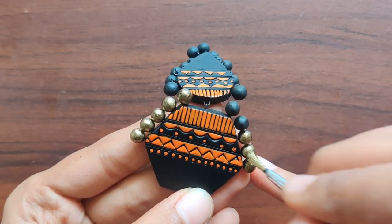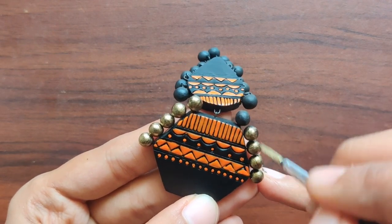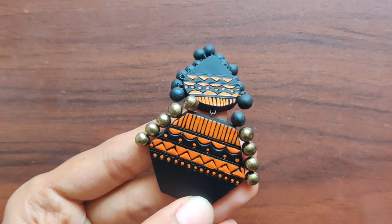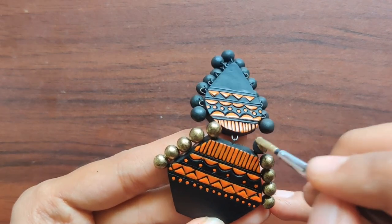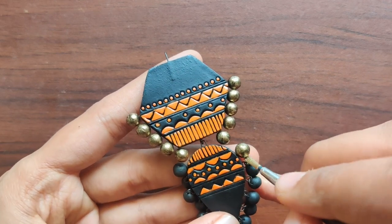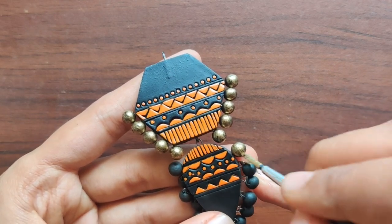Stick bead is comparatively easy to paint as it is static, whereas dangling bead is a little tricky. So while painting a dangling bead, I'm using my fingers to support the bead and paint one side. Once the paint is dried on the front side, then we can go ahead and paint the back side.